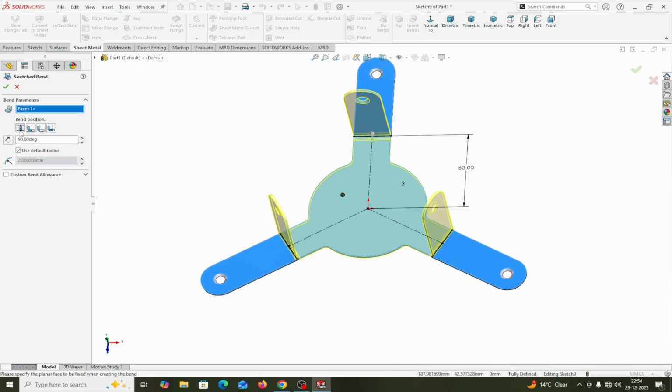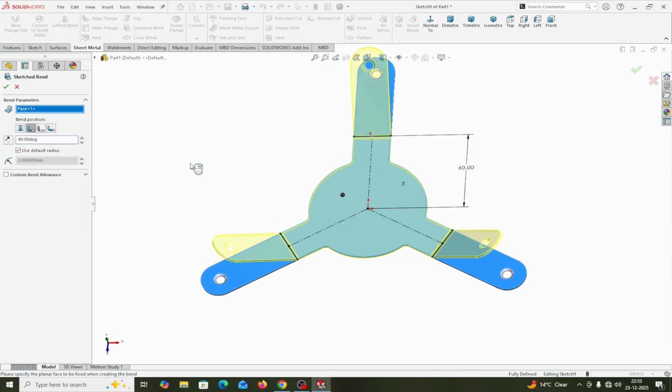This is the bend which will take place at the center of the line. Okay, this is the material inside, this is the material outside. If you select this one, the material is inside of this line; if you select this portion, this is bending, the material is outside of this line, and this is the bend outside. In this portion, bend is outside, thickness plus bend, this one. But I am taking material inside, this one. I am taking material inside, and I am taking a 40-degree angle.